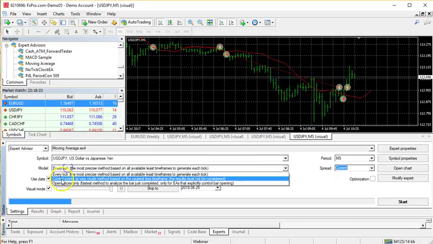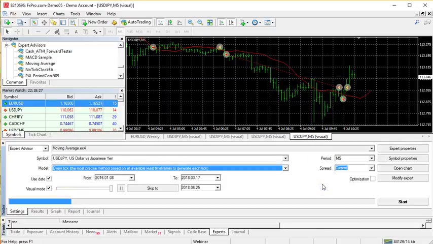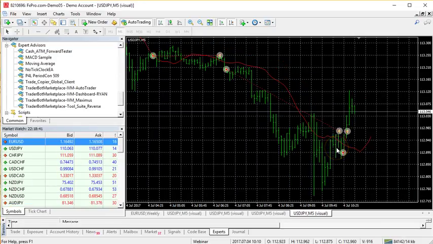Every tick. Don't use any of the others because they just don't work for me. I may not have the capability to understand it, but for the years that I've been trading, I don't like it. I love MT4, I just don't like this portion of it. But I use MT4 for everything except for this. So that's what I can teach you about how to use the strategy tester on MT4.